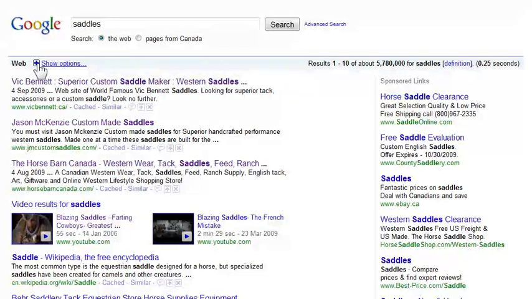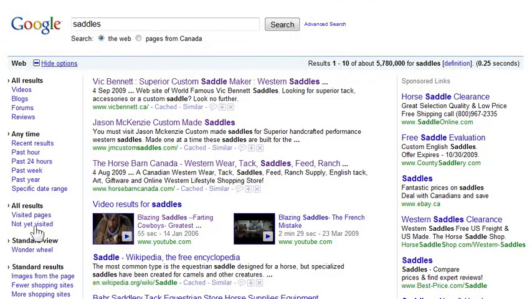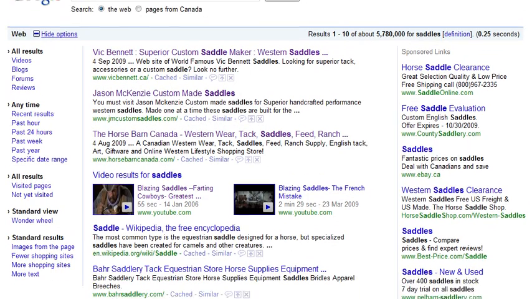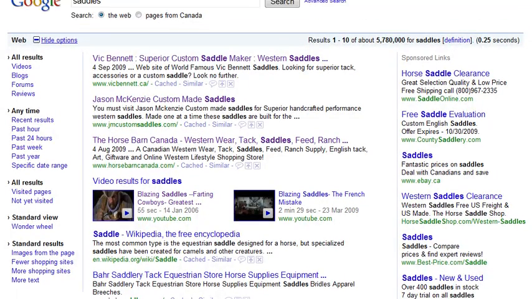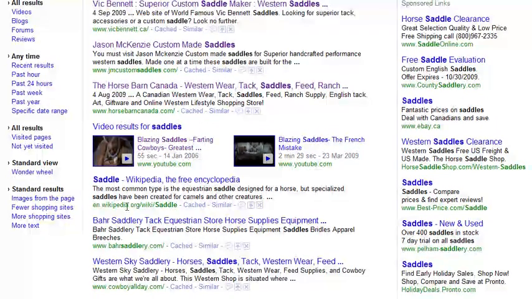You click on the plus, and you get a menu down the left side here. And it's going to give you a bunch of different kinds of results. You can kind of narrow it down. And what you want to do is drill down into the keyword, into the relevant phrases to that keyword. And what I use is this thing here called the Wonder Wheel.